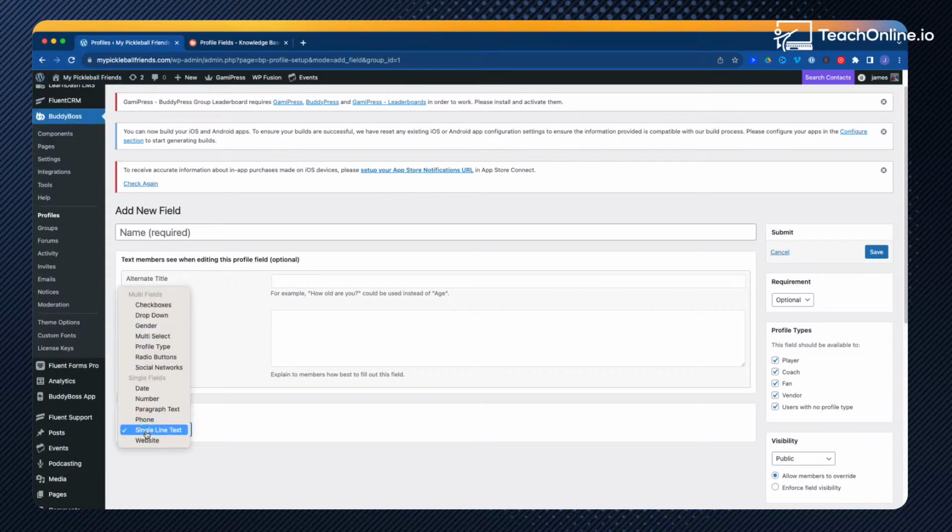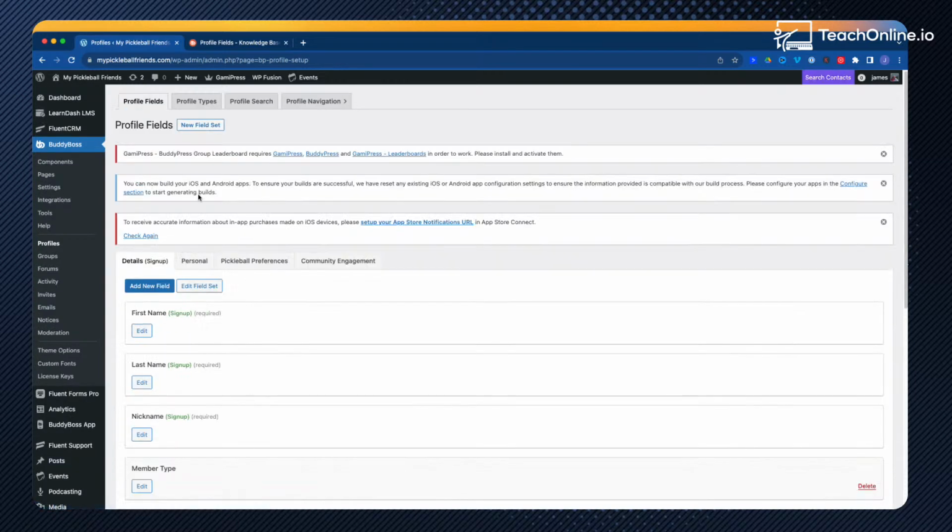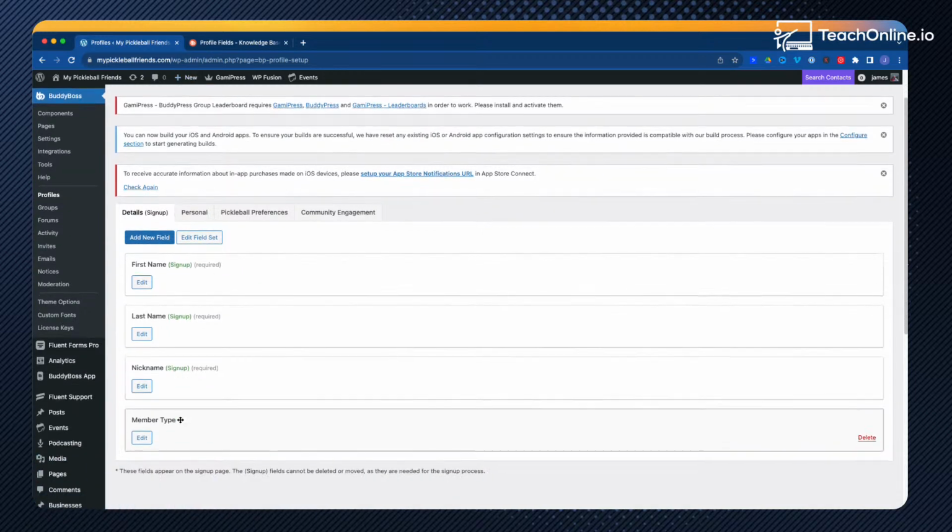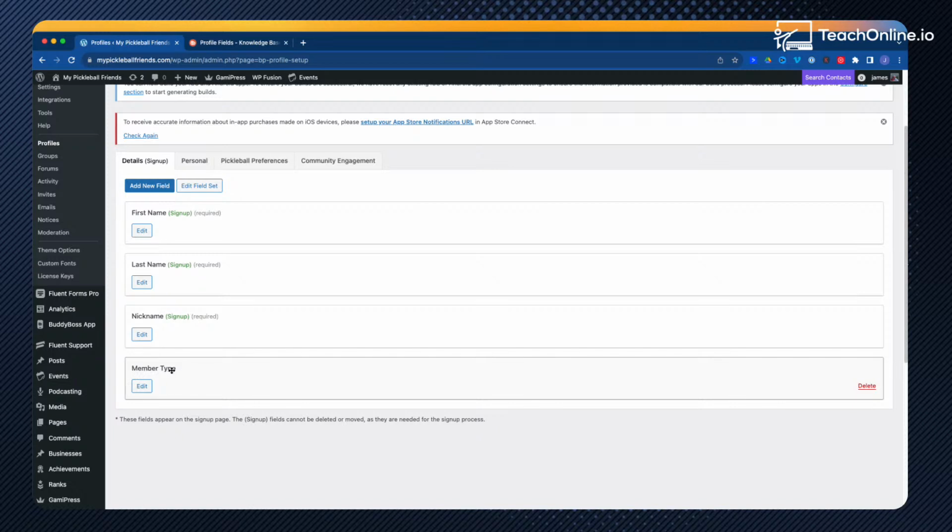And I said a profile type is what it was. I saved it. And if you look on the right, it says allows me to pick these particular profile types. Those are the ones I created. I saved it. And then this is what I got. So if we go back to profiles again, I'm just going to cancel this. And if we go back to the profile types, you'll see, in profiles, you see that there's one called member type here right now.